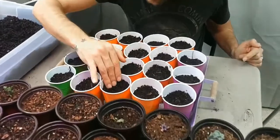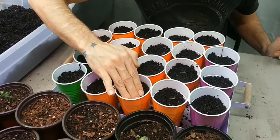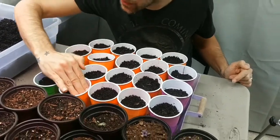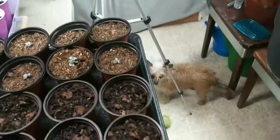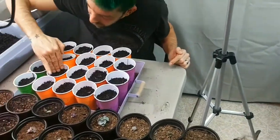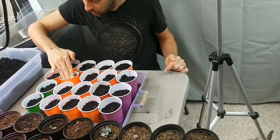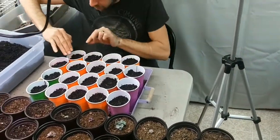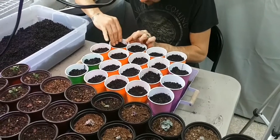So I'm not pressing them in hard. I'm just kind of going through and making sure they're nice and flush on the soil surface. Kind of evening out any air bubbles I see along the edges, so that way we don't get soil settling.